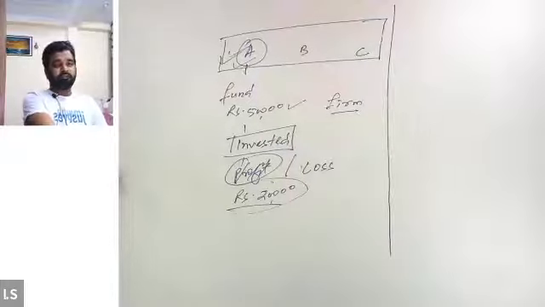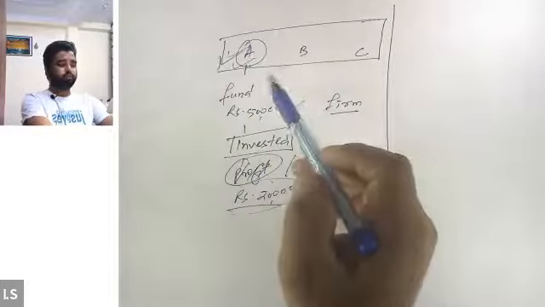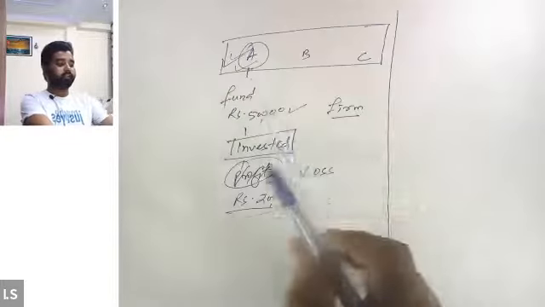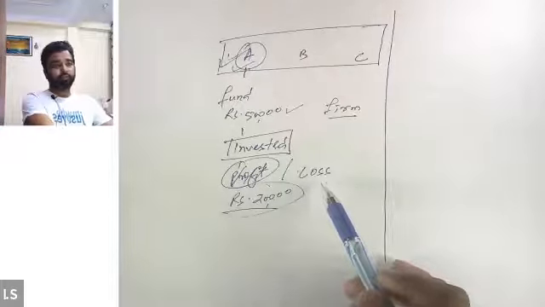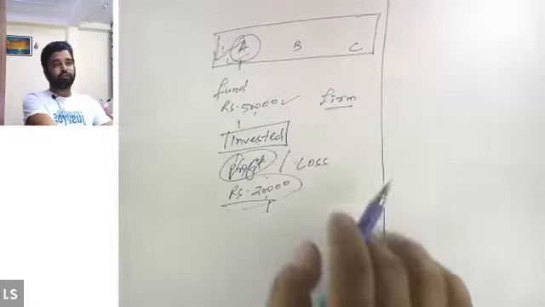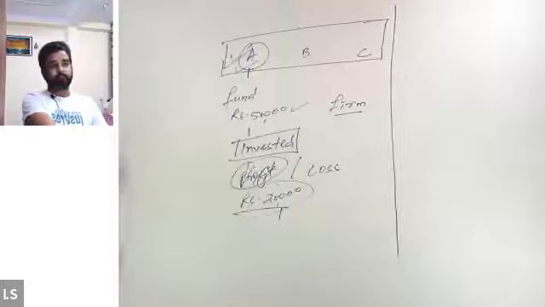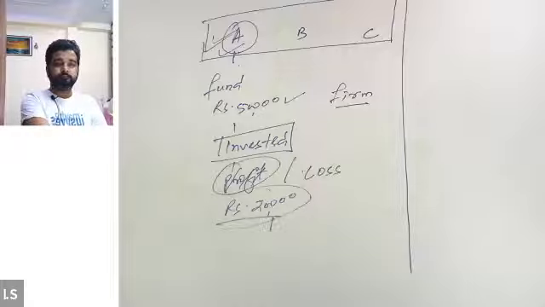Tell me, like we were dividing the profit among the other partners, even if partners have not given consent on using that amount. In a similar situation, let's suppose Mr. A has used certain funds that belong to the firm, invested this in a particular venture, and instead of generating profit, what if he has incurred a loss of rupees 20,000? So he will have to bear this loss personally, or he can ask for contribution by the other partners as well. Whether he will be entitled to ask for contribution by the other partners, or he will have to bear the entire amount of loss on his own. My question is clear to all of you guys?